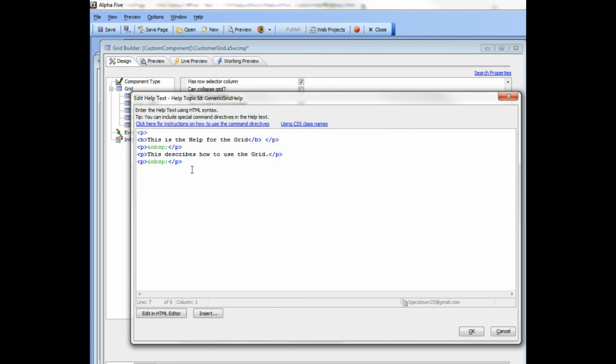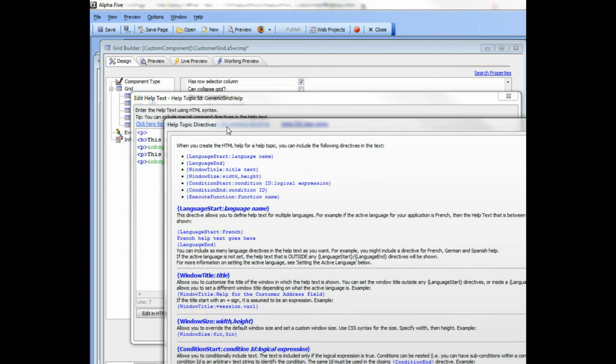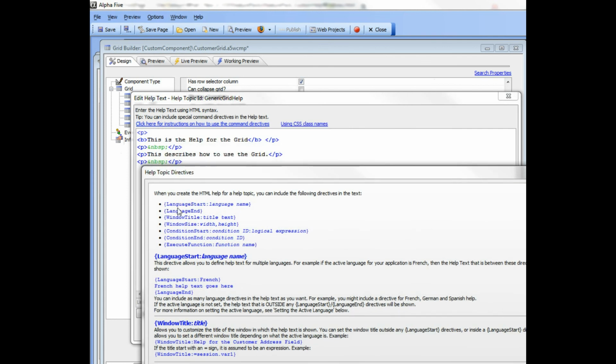Now, one of the really powerful things about the help text that you write over here is that you can put directives into it, and there are a number of directives that you can see over here. You can use a language start directive, which means that the help document you write can contain help in multiple languages, say English, French, German, Spanish, and depending on the current active language, Alpha 5 will use the appropriate help document.